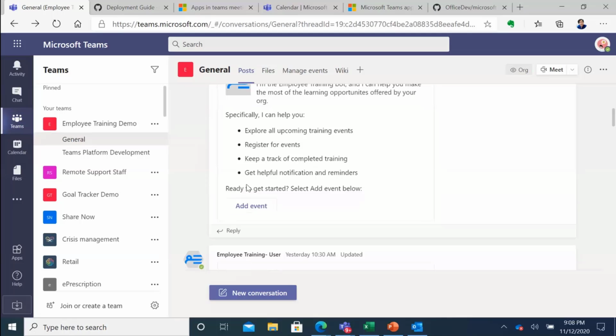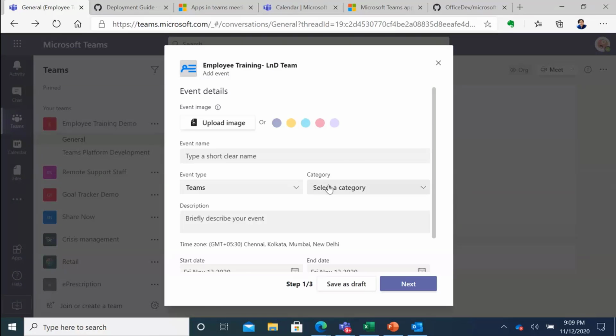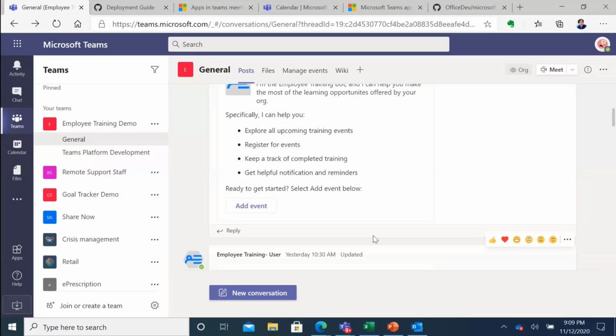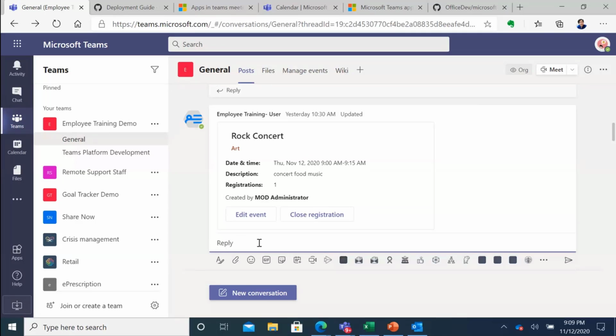And then it can actually trigger this action, which is the most important action for any learning team, which is to manage these events. So if I click on add event, I should be redirected to this task module, which can help me to add an event right from the bot. So my whole team can actually get notified once that event is created, and I don't need to inform everybody else to coordinate on this particular event. They can just start a chat here.